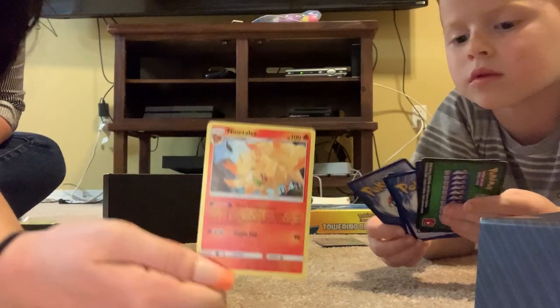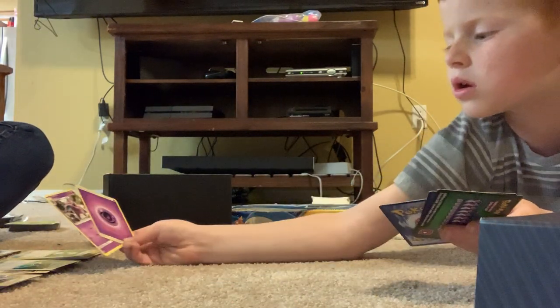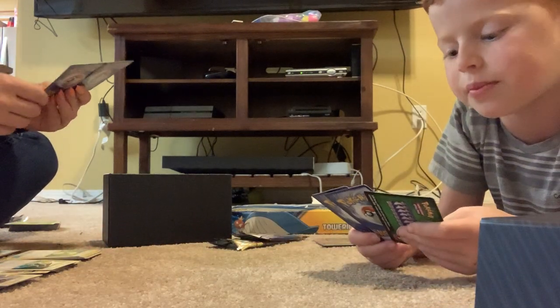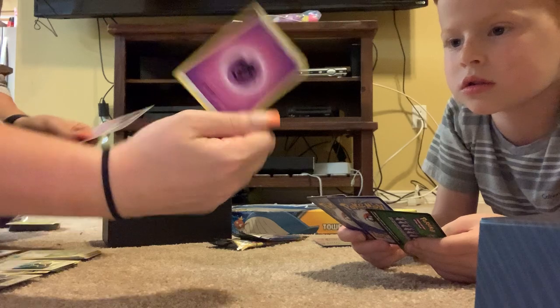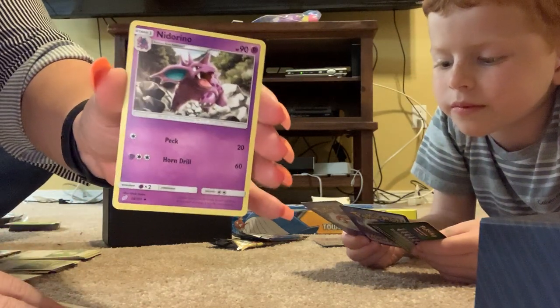Okay. Oh, a Ninetales. Cool. I'm going to do those two at once because they're the same type. Oh, okay. So we got a Psychic Energy and a Nidorino, which I think we got in another pack, too.